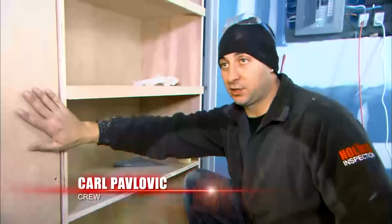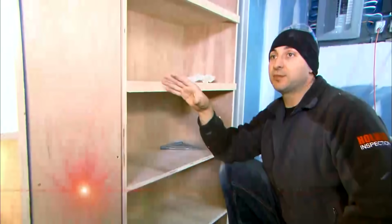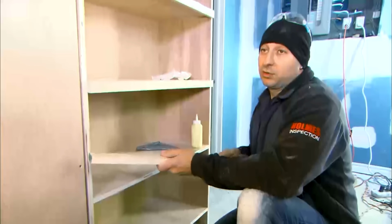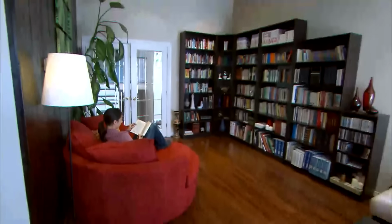We had a pole here that's a structural pole. So Damon came up with a great idea to build an entertainment system. And since they love reading, he wanted to give them another bookshelf downstairs so they had something in the basement. Yep. I hope the homeowner really loves it, because her large living room upstairs is just full of books. So this will just give her another excuse to buy more books.